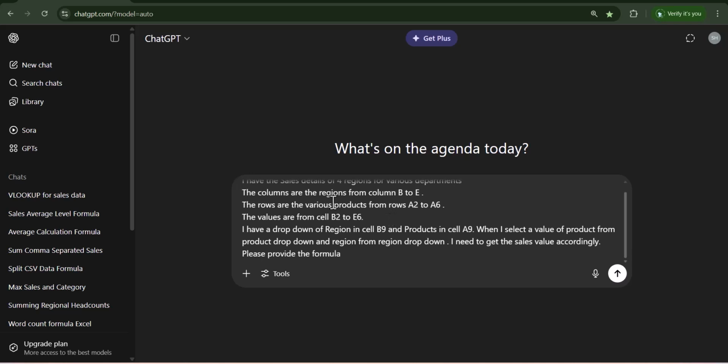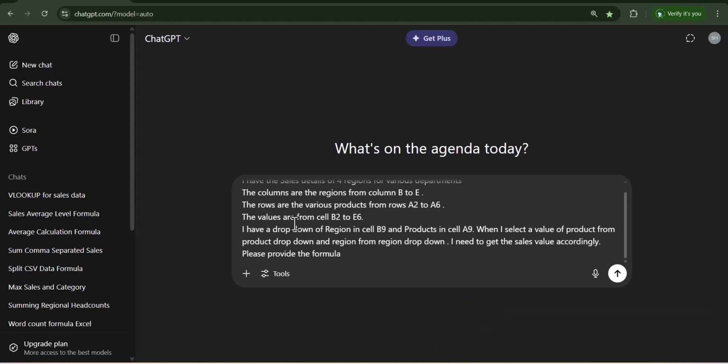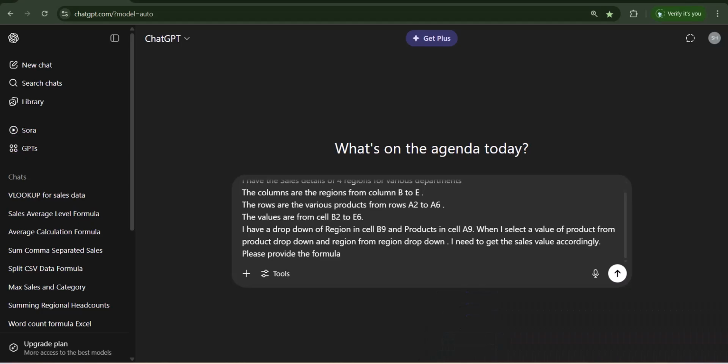The columns are regions from column B to E, that is B to E are the region columns, and A2 to A6 are the products, and in between I have the answer values. Then I have said I have a drop down of region in cell B9 and products in A9. So I have a drop down in A9 and B9 over here and I want the answer over here. So let's see.